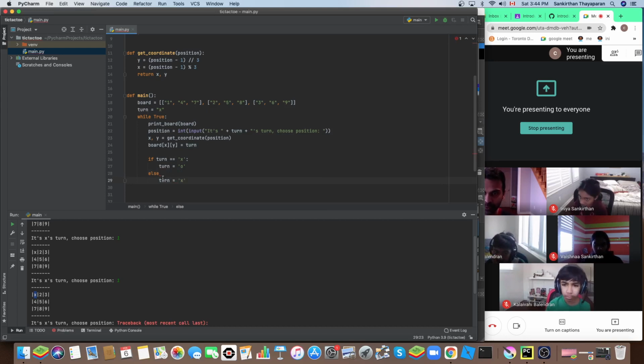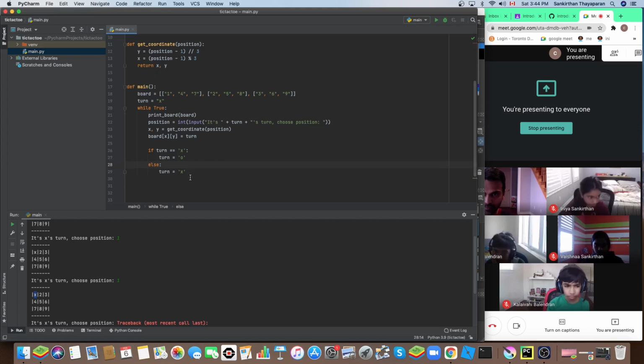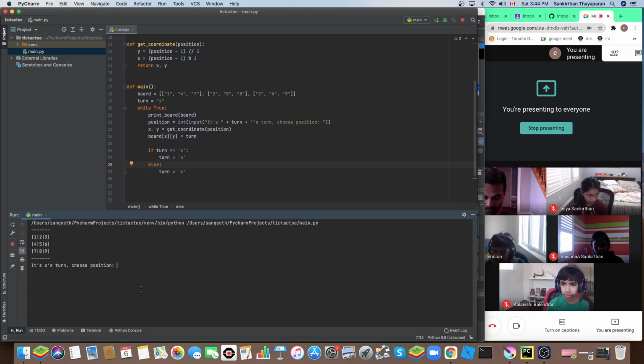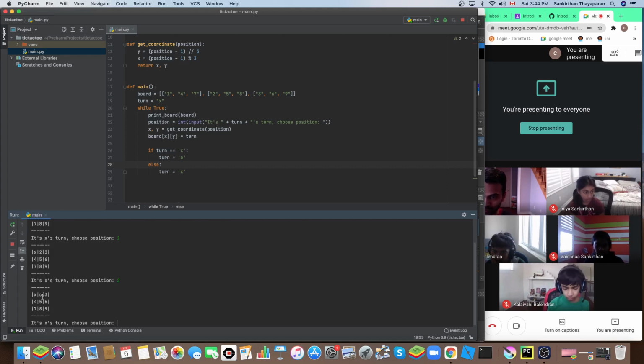Right, because I'm going to keep doing it in a loop, every time. So let's test this. 2, O's position is selected, right? So we change the turn and we set the O in that next position. So now if I access position, if I say 2 here, it's going to override the O's position, right? So we need some way to check if that position was already taken.